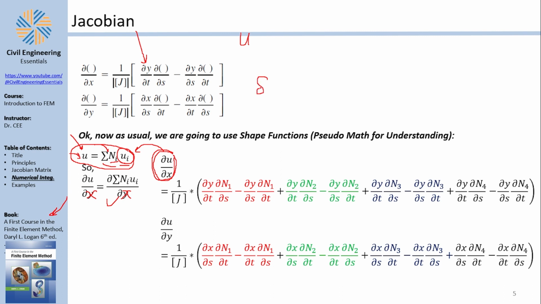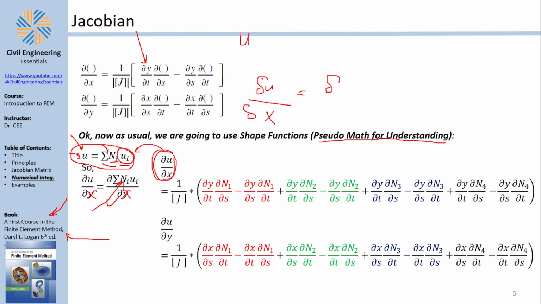Now, since I'm partial deriving u with respect to x, which is a summation, this means that the partial derivative enters into the summation. What I mean is partial u with respect to x equals partial, and now we need to do the summation. I'm using pseudo math here just for understanding. I know some of you are mathematics nerds, I'm one of them, but I want to use pseudo math because my point is that you should understand what we are doing. If you want the entire science of it, you have the reference to check.